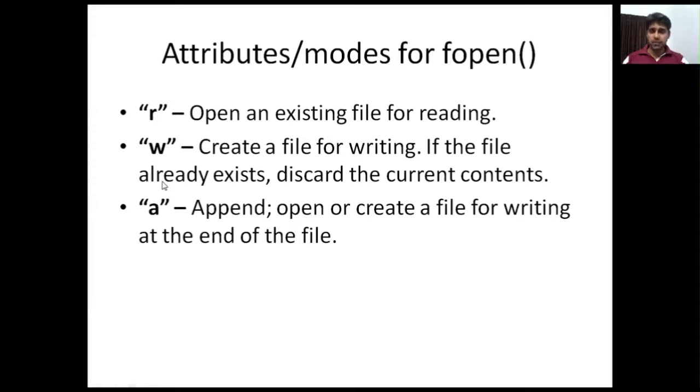So there are different attributes you can use along with FOpen. The first one is R. Okay, so it means that the file you have opened is ready to be read. For example, when you are using Google Classroom, when you're opening a file and you try to edit it, it says that you don't have the edit access. The only thing you can do is view the file. Similarly, when you use the attribute R, it means that the file will be ready to be read. You cannot write anything in the file, but you can read what is available in the file. That is the R attribute.